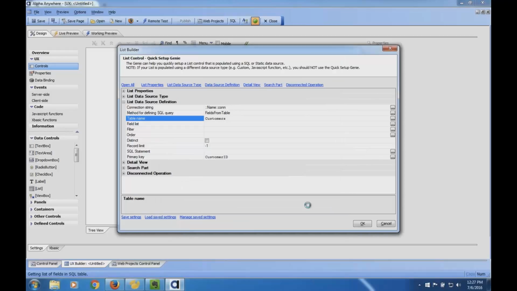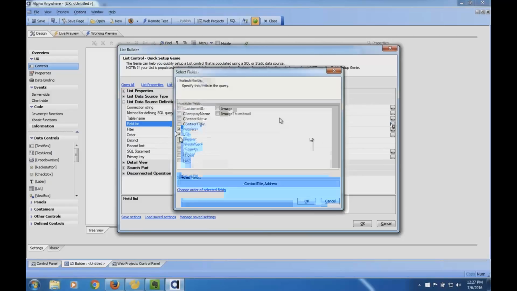Click right there. Now that I've done that, it's asking me for a field list. It's saying, great, I'm connected to the database, I know what table you want it from. I'm going to click here, and I'm just going to select all of these because I want to be able to display them at any point in the future. So now I've told it where I'm getting my data from, what specific data, i.e. table, and what fields from there. And I can do a filter in there. Now the really cool thing about this is that you could have a detail view, and I'm going to enable that because that way it's just in there ready to go.